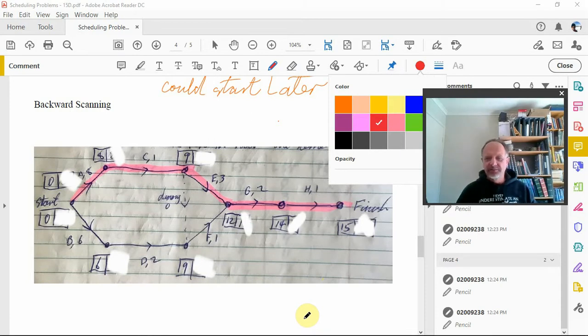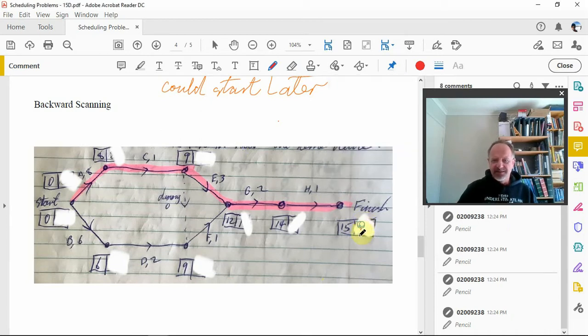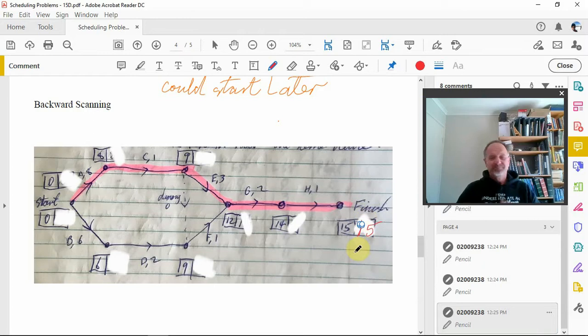All right, so let's have a look. Takes 15 days, so 15 in there. Then when we come back this way, 1 day off, 14 days. Come back here, 2 days off, there's 12 in here.